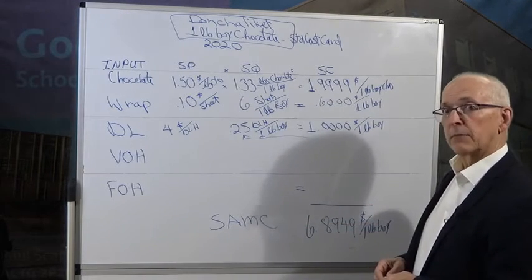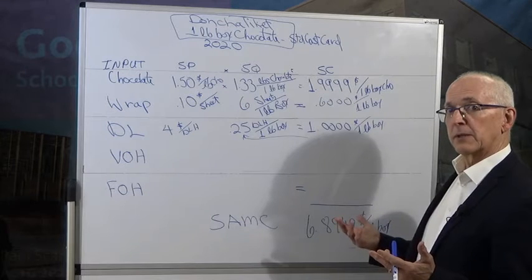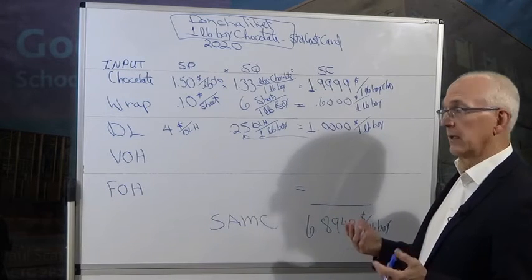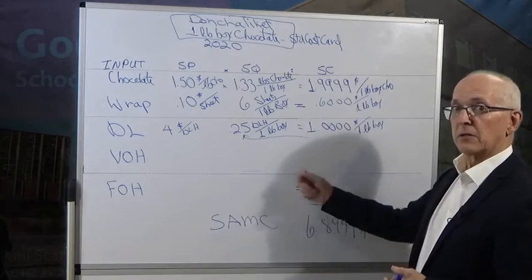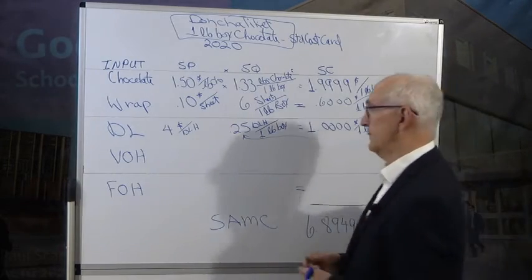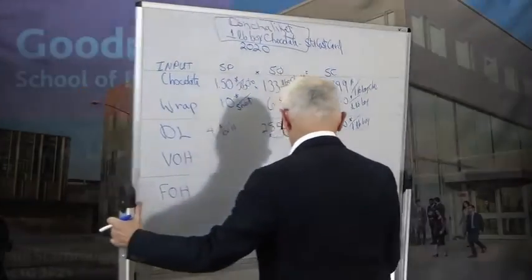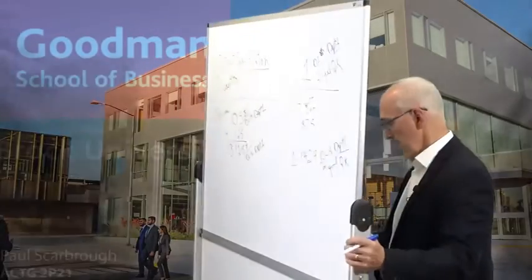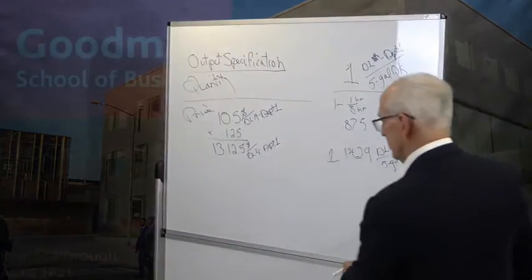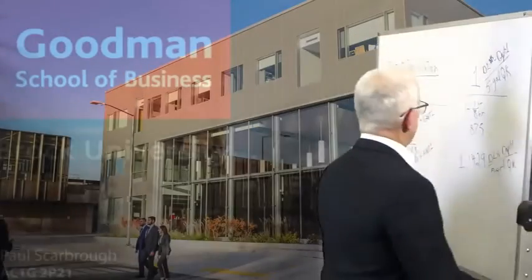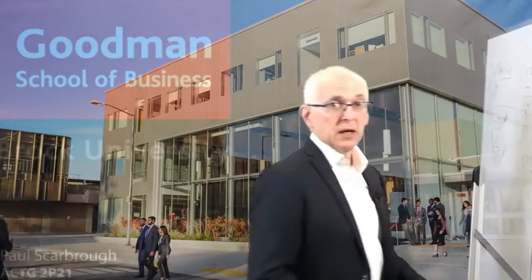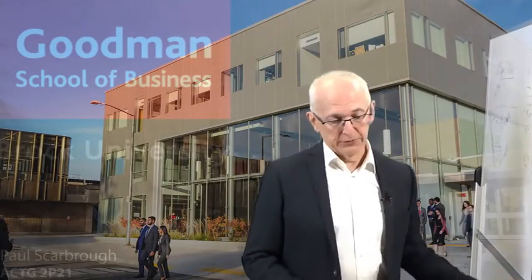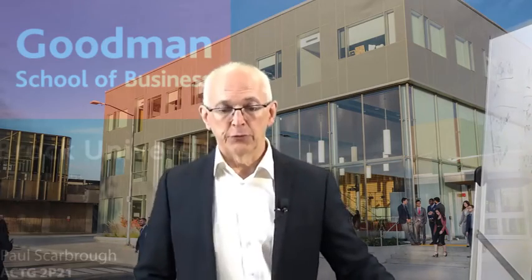Okay? So now we need to take a couple of minutes and look at the data again and the methods and look at fixed and variable costs. So, first, we need to talk about the methods that we're going to use for a few minutes.